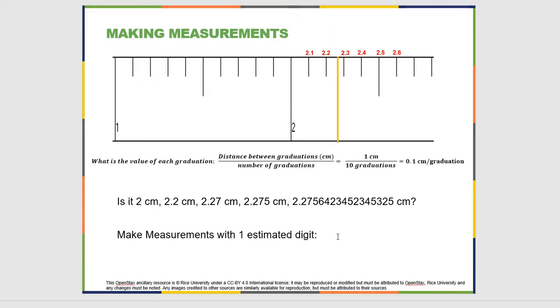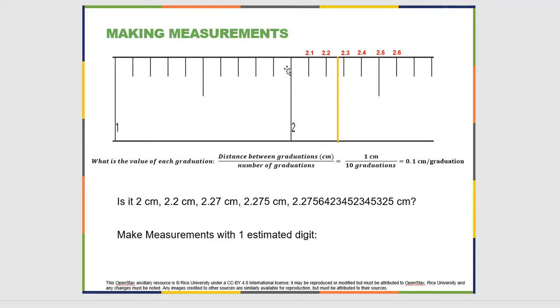What about if we're actually making a measurement with significant figures? Well, let's say that we want to measure the length of this yellow line. I was trying to make it so you could measure the length of an object, and it turns out it was difficult to draw an object and not take out the graduations. So we're just going to measure how long this yellow line is, or assume the object we're trying to measure comes to right here.